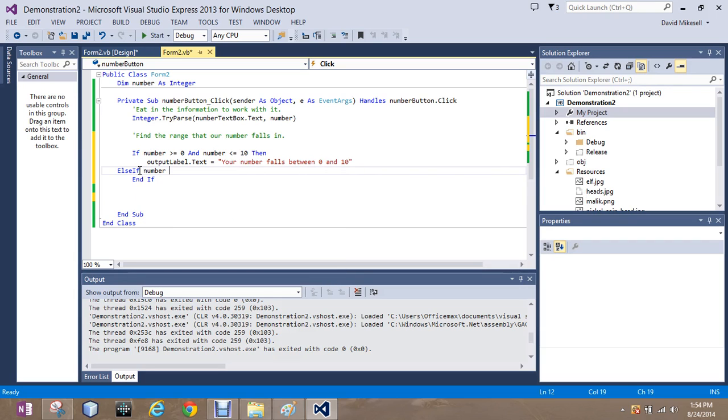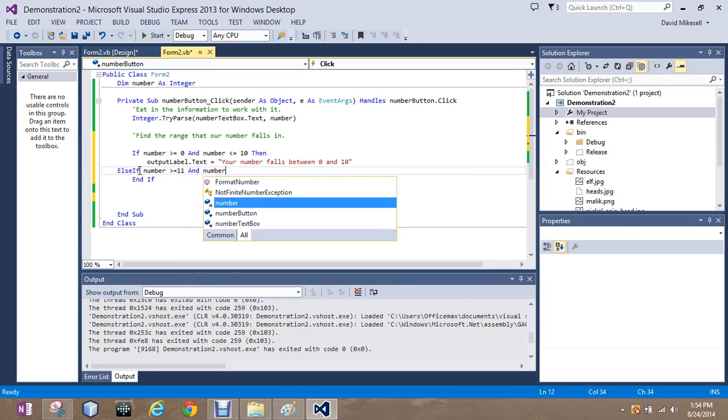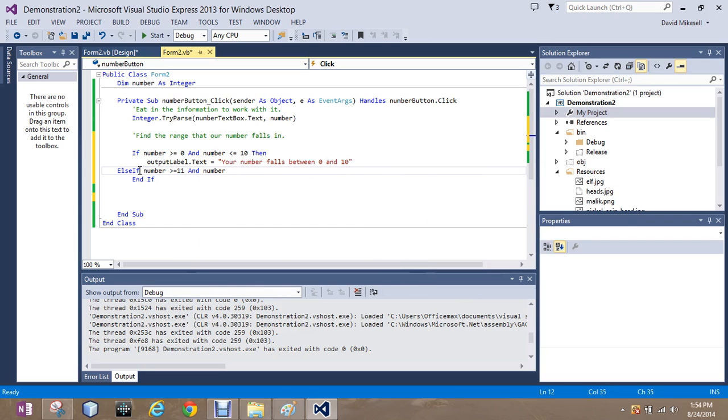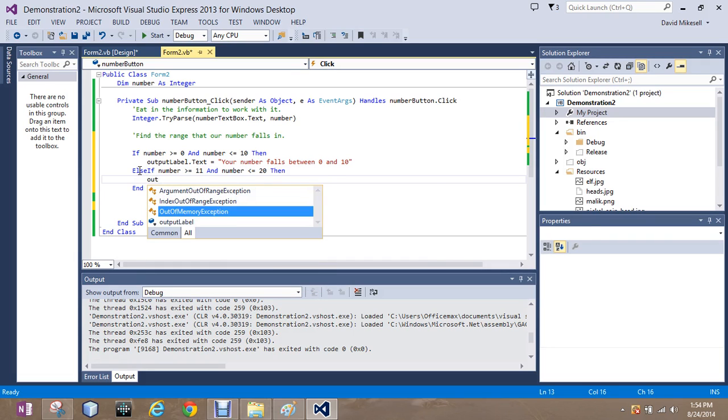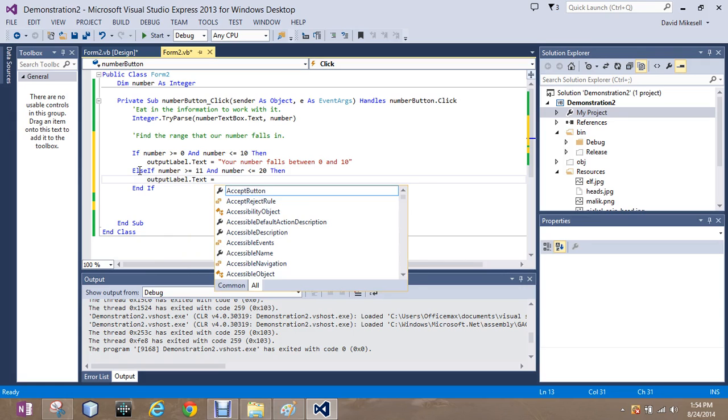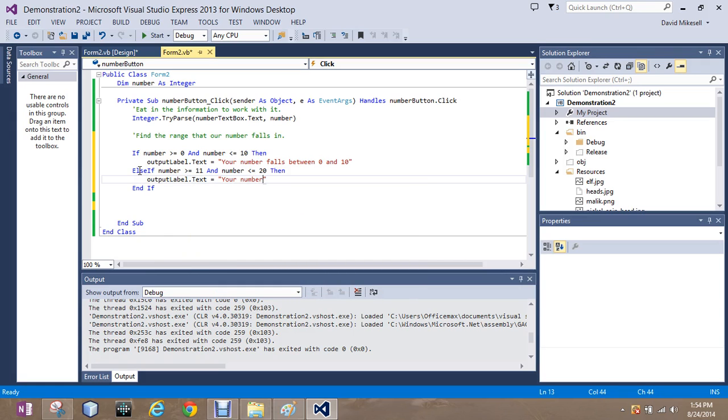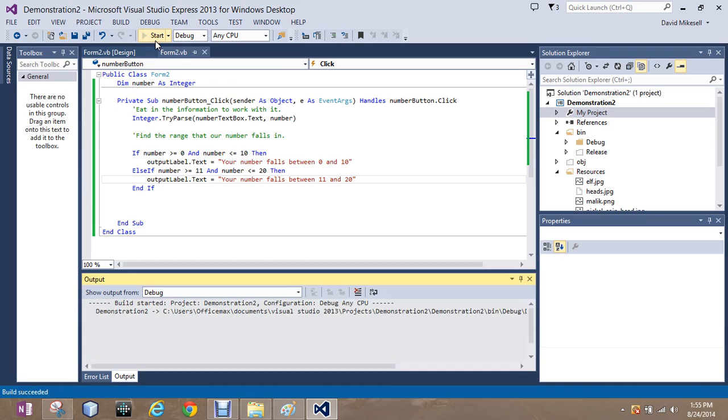If number is greater than or equal to 11 and number is less, I'm going to put a space in there, less than or equal to 20, then output label dot text equals your number falls between 11 and 20. Cool. So and or would work there.